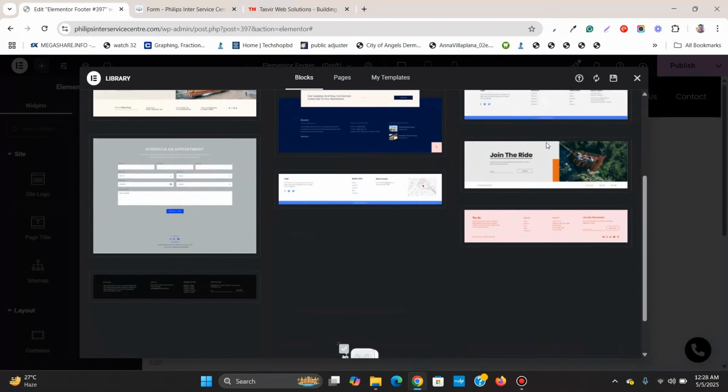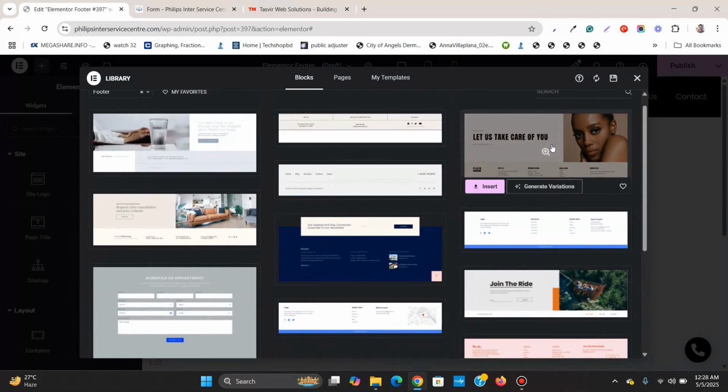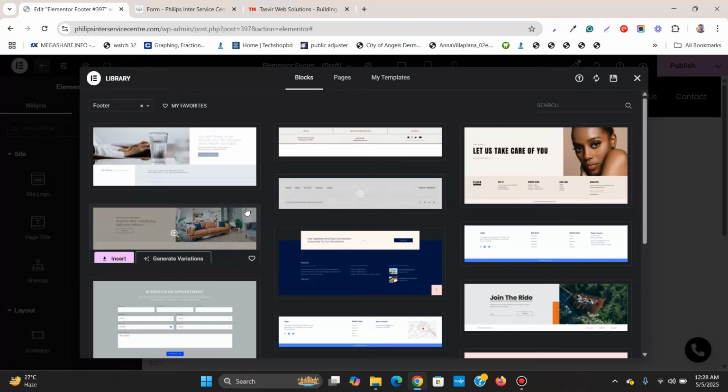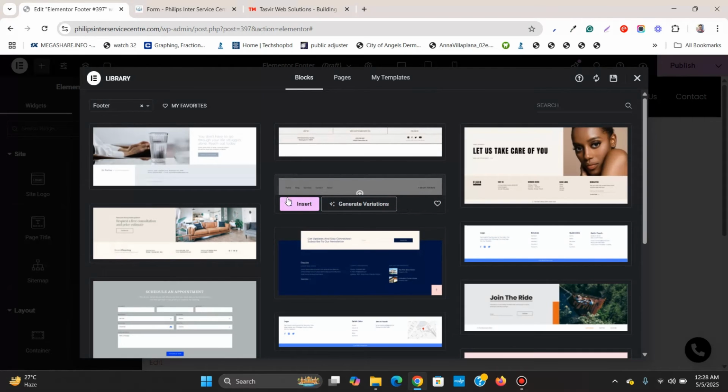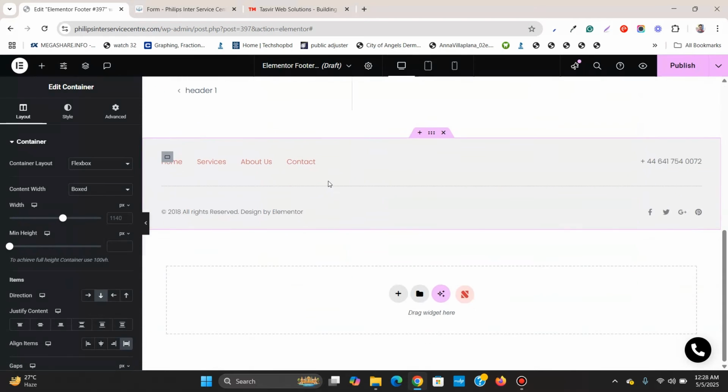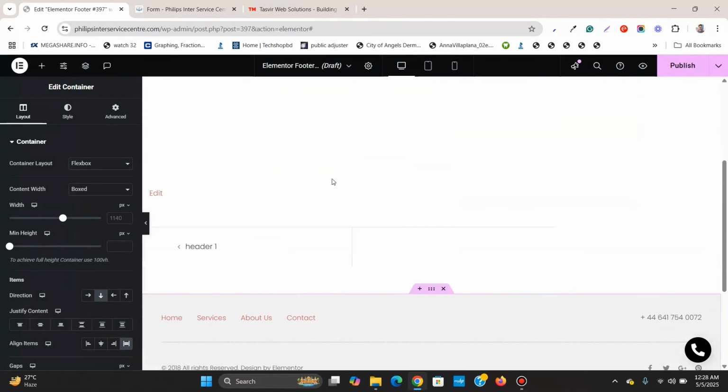And you will find some templates over here. So I can use from the templates just to show that in the first part I've shown how to make it from scratch. But to save time, just going to show how to make it using a template over here. So I'm going to add a template over here. If I scroll down, you see that this is the nice footer template by Elementor.